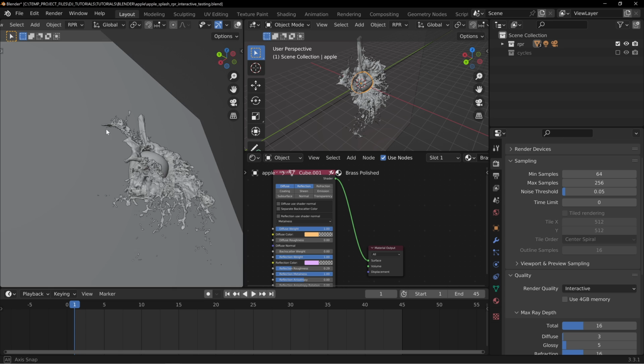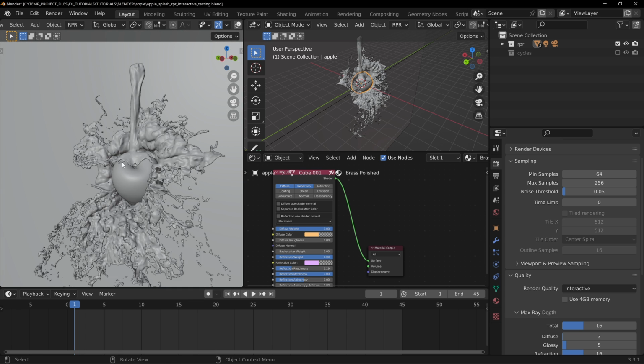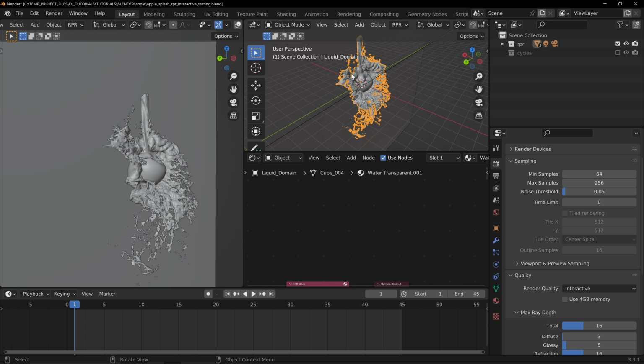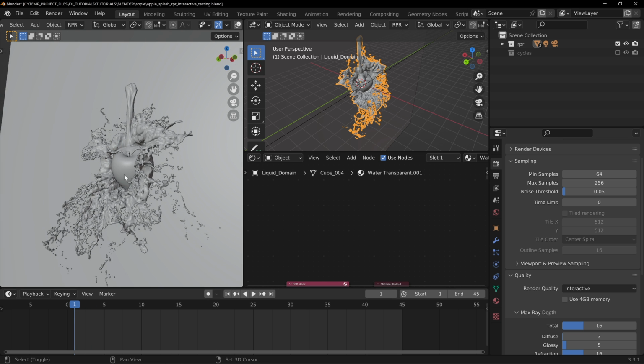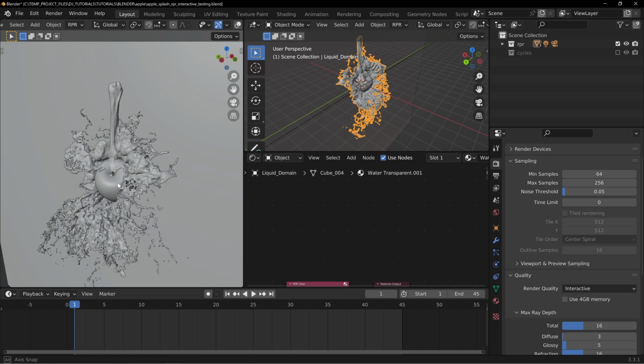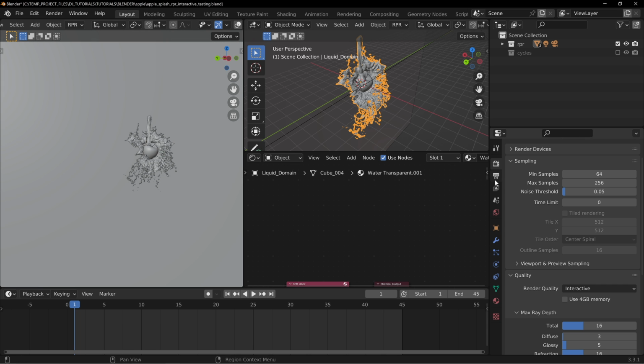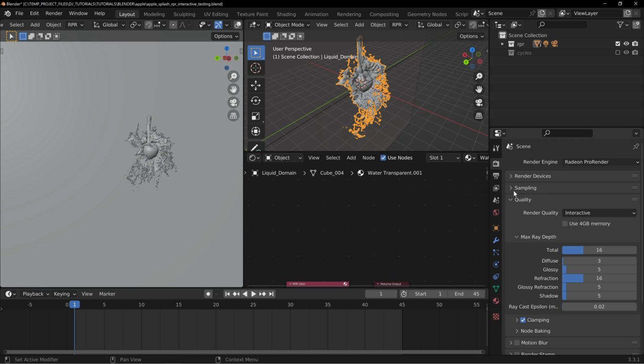This is from a decently known fluid simulation that I've done, but this is just a frozen still frame right here. There's no animation going on, so it makes the file a lot easier for everybody to download and check it out. And what we're going to be doing is we're going to be looking at the render setting.